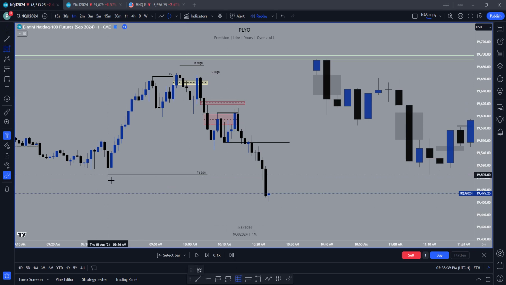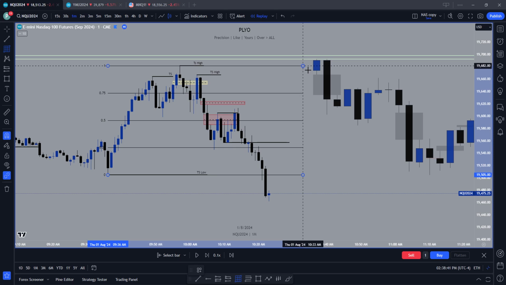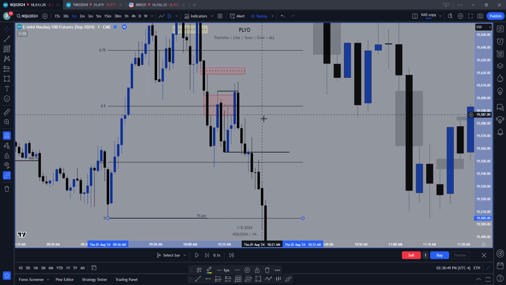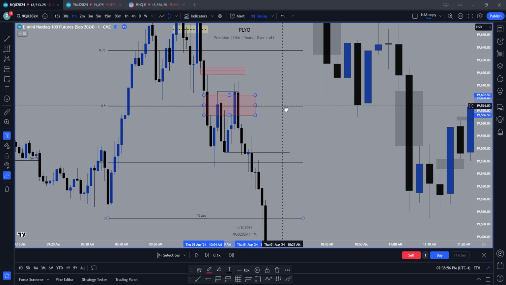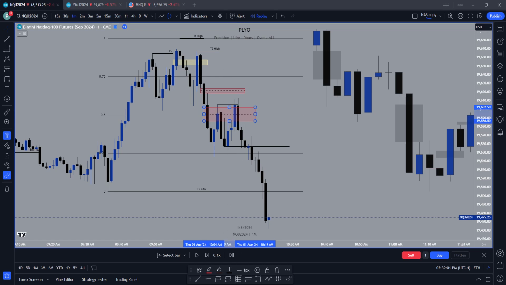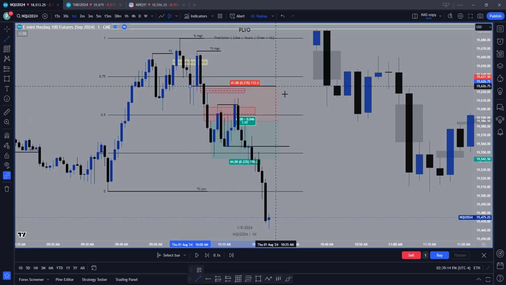Keeping in mind premium and discount, you only want to short in premium and long in discount. As you can see, we hit discount and come right back up. Remember, I said technically this gap should hold, and I was going to enter at the consequent encroachment of the gap, and you can see it's just above this black line for the 50%. Which is exactly why it's best to short there instead of on the edge of this gap, right? Because although it would have worked, you're still getting less risk to reward. And remember, I had a stop loss at the CISD that we had to the downside.